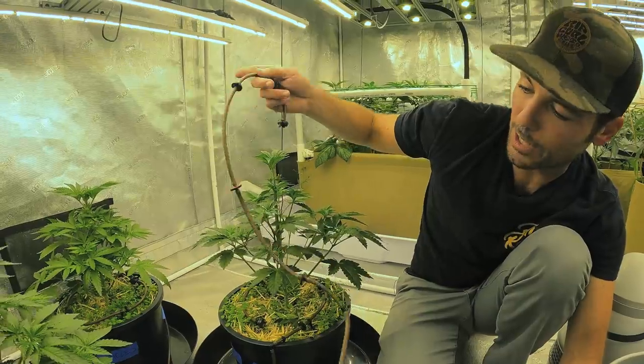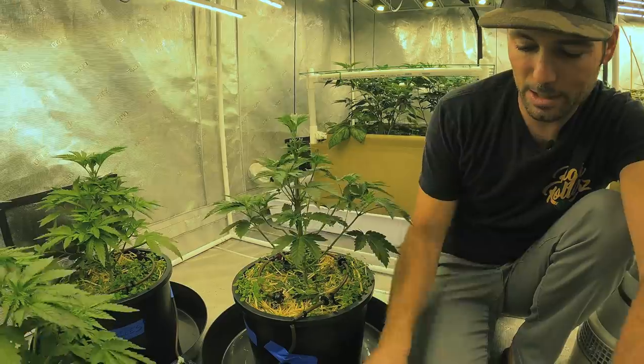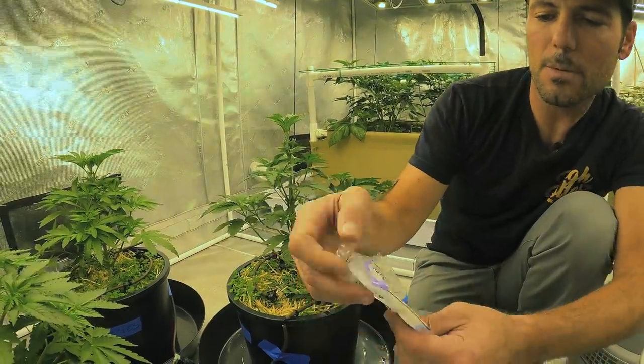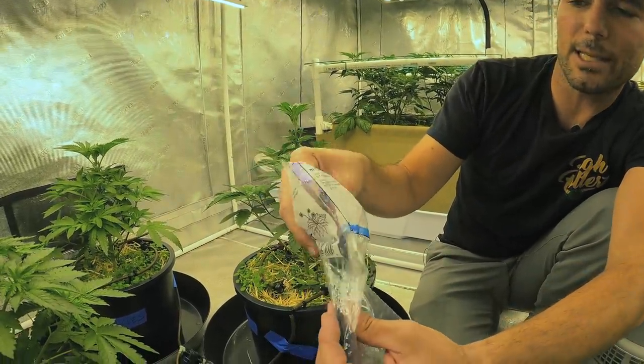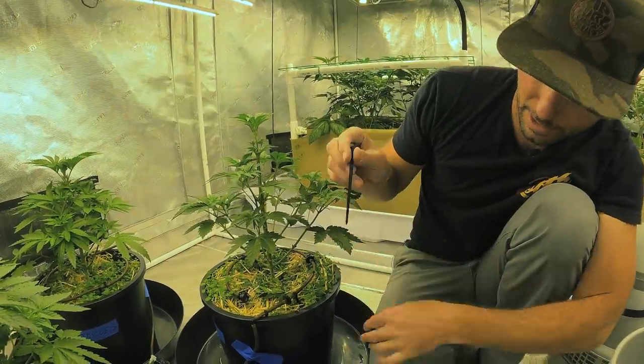So that's all. That's what the system looks like. I just tape it here. And then the last piece of the puzzle is I buy these little stakes. These are micro tubing stakes. I think it was from Home Depot. And these just have a little clip and that connects to the tubing.